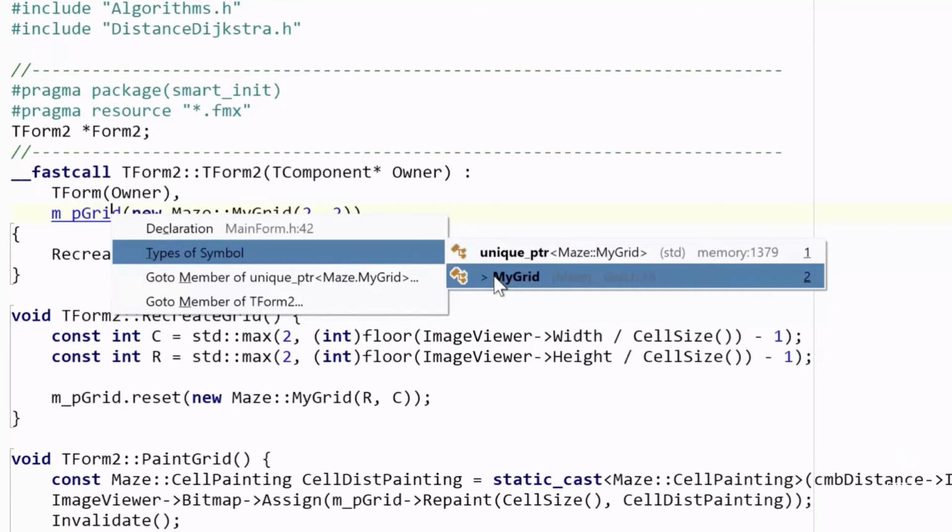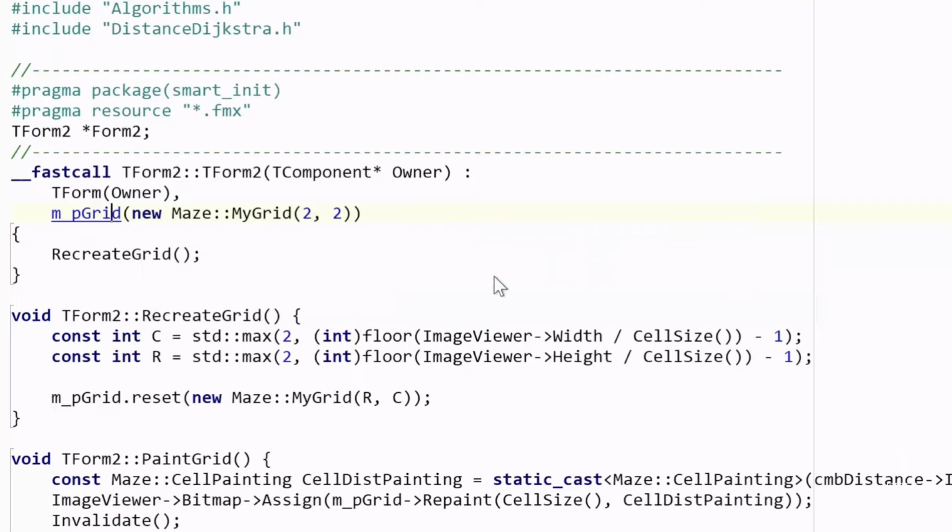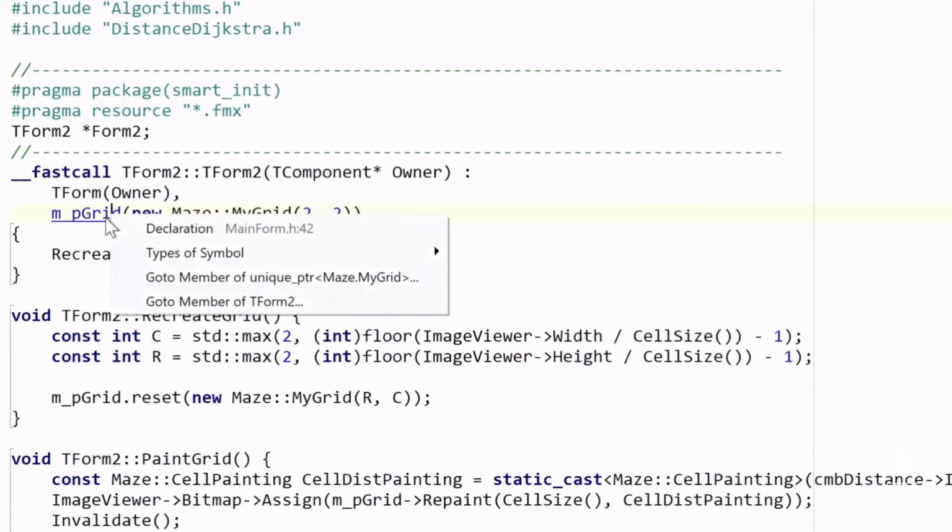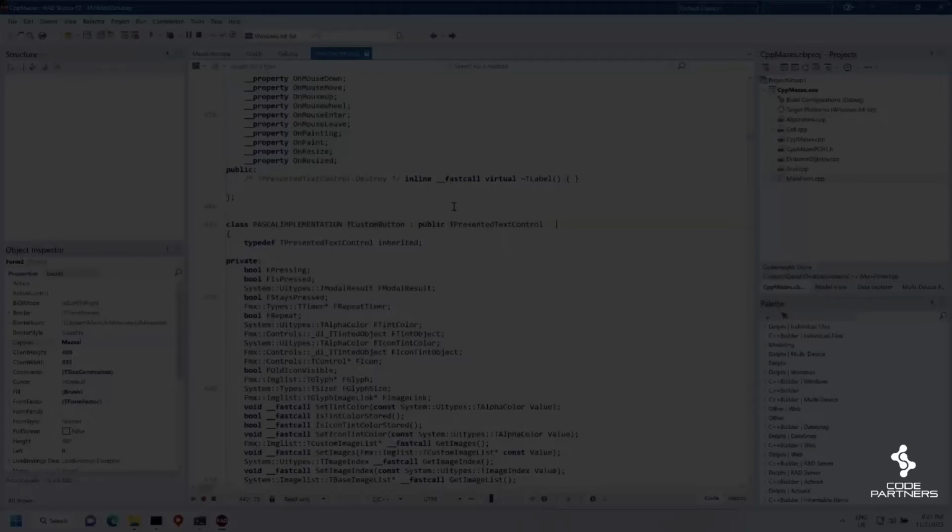This means that you can find and navigate to the various types that make up a type, in that Visual Assist will allow you to separate the template specializations and navigate to each one. Even better, I can also invoke the GoToMember dialog for both this variable and even for the form that it's a member field of. You can start to see what we mean here by GoToRelated. It picks up anything useful and lets you go there. But we are just getting started.